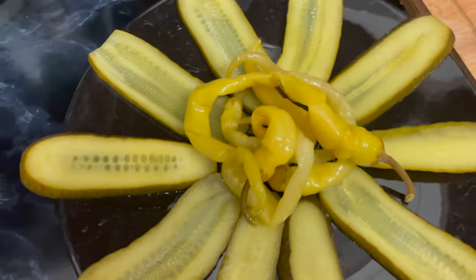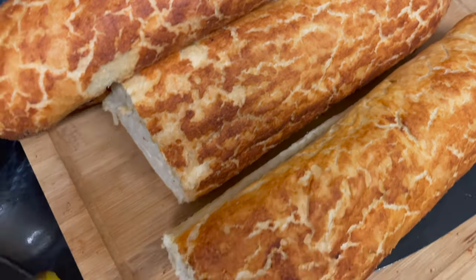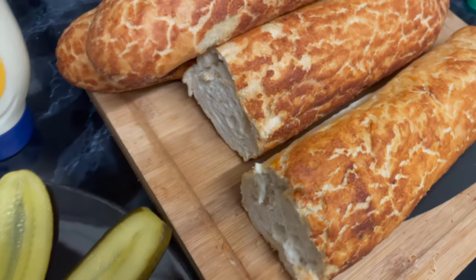I'm trying to keep this area clean with the flour and the cornmeal. The bread is mad hard work. So you're going to need some nice crusty bread. Tiger bread for me is perfect. It's one of my favorite breads. So the bread's there.